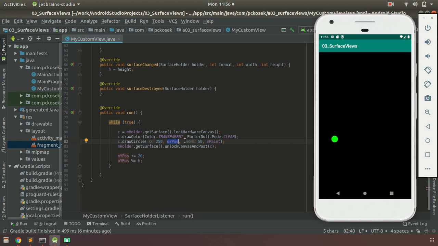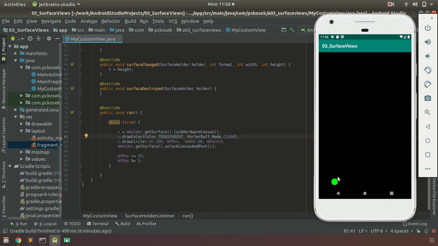I should do a better job of cleaning that up. Anyway, I draw the circle, I increment it, and then I release the surface. So in this moment, the canvas is being locked, drawn, released. Increment, lock, oops, that was wrong. Lock canvas, draw, release. Lock canvas, draw, release.